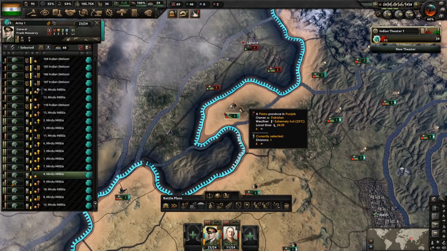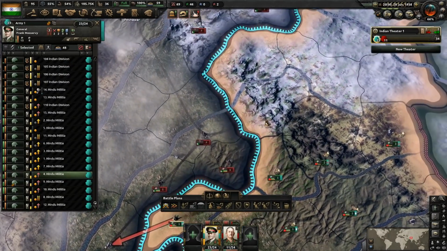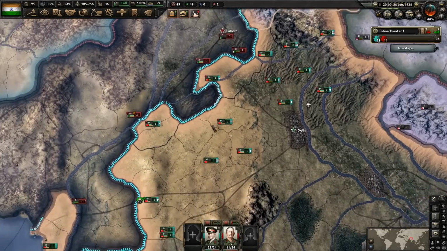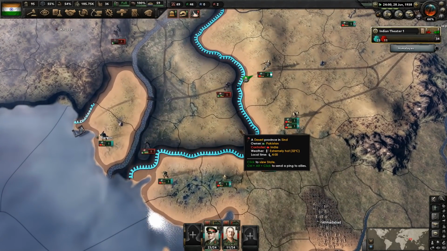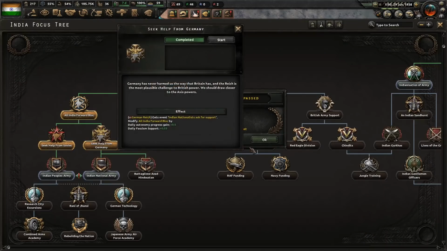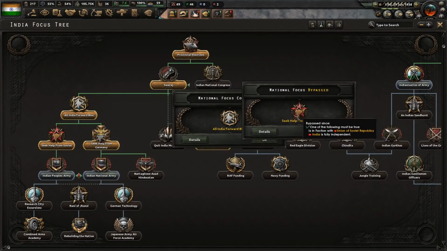And again, not trying to fight people where we can avoid doing so. They'll likely take over this area here from us, just because we're waiting for troops to get up there. So I think I moved my troops too far away. Seek help from Germany is not an option. All these were bypassed. That's interesting.